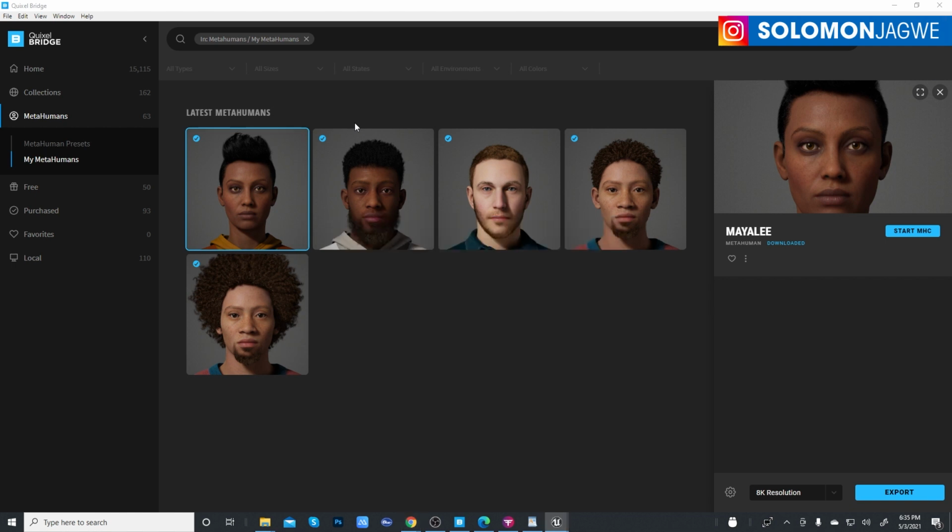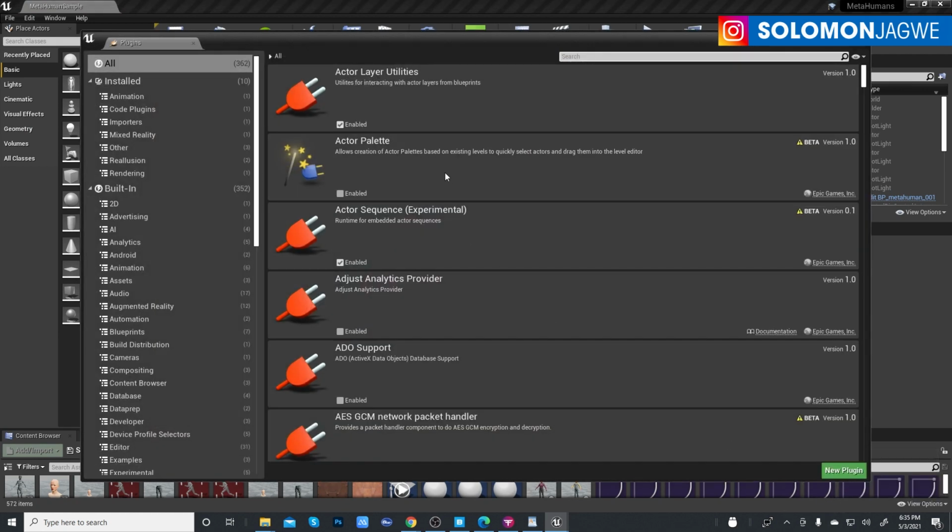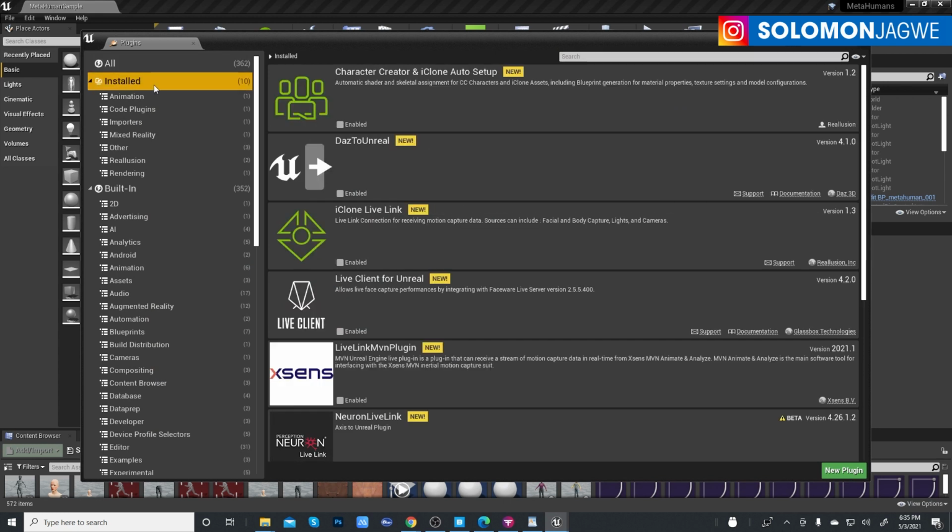All right. So here's our new project, and we see an alert down at the bottom. Click Manage Plugins. Let's go to Installed, and I'm just going to enable all of these, but the main one is Live Client for Unreal.